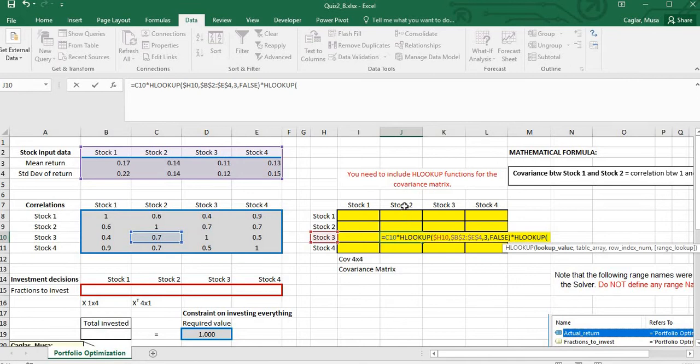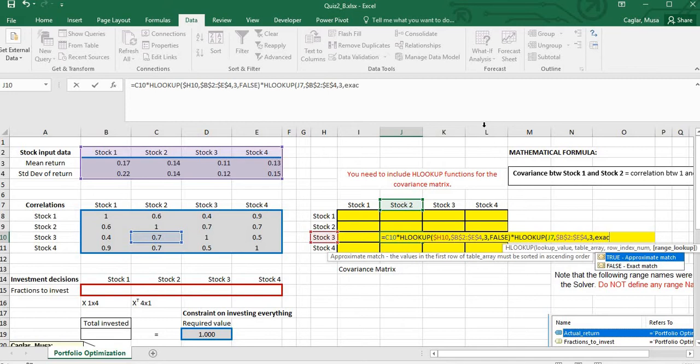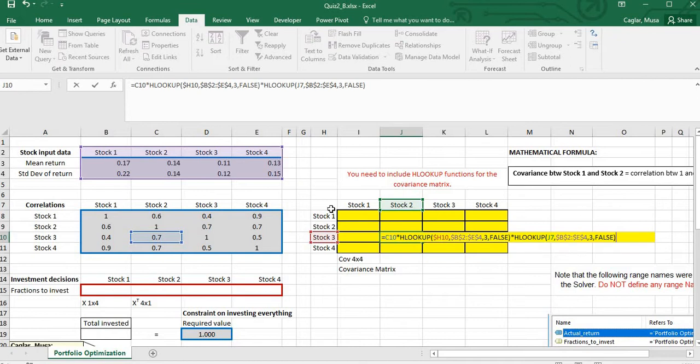It is stock 2, comma, I'm gonna look up for stock 2 name within this table array, and I am fixing my array, comma, when I find the stock 2 name at the top, I need to display the third row, because I have just three rows, and at row 3 I have the standard deviation, and I need exact match. Okay. And since those stock values lie in row 7, I need to fix row 7.